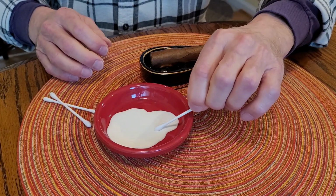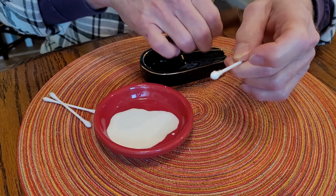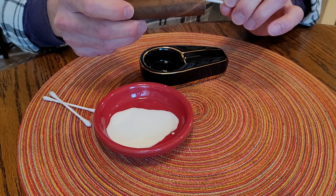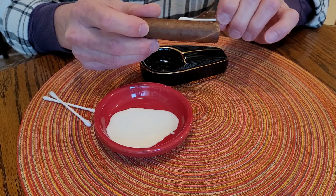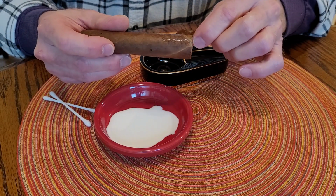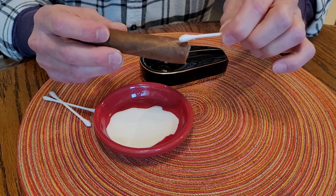Now, the reason I have the Q-tips is because I'm a stickler for accuracy. So I'm going to, now you can use your finger, of course, but for the demonstration purposes here, I'm going to very carefully just wipe it. Now, it's okay if the wrapper underneath, that I'm trying to repair, gets a little wet too. All right, so I'm doing that. I'm trying to get it on the inside of the wrapper, but you got to be careful here because it could crack. Now, this happens to be a pretty supple wrapper, which is nice. Okay, so I'm doing that, right?